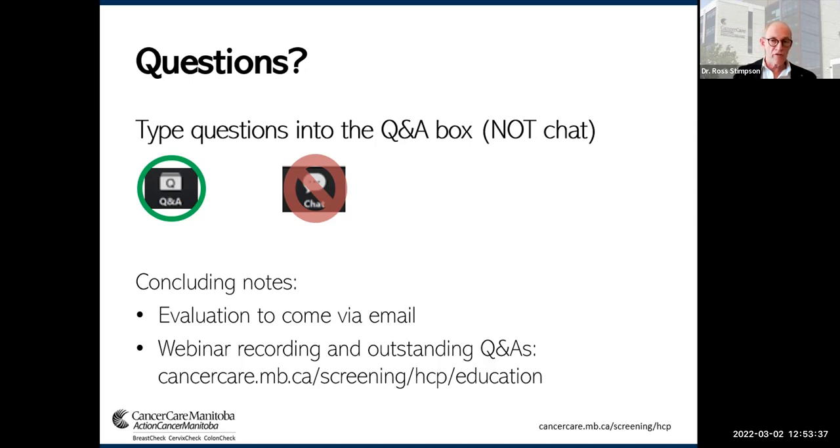And also going forward, ColonCheck will be the sole source of a fecal occult blood test by way of the new FIT, so that will not be available to the general public outside of the screening program. So it'll be the same FIT available to all Manitobans. That's correct, instead of multiple FOBTs. Okay, thank you.